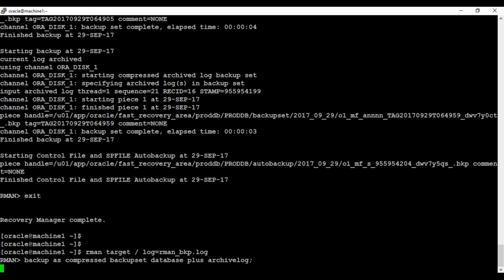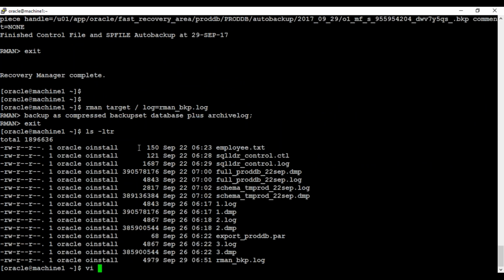Then we'll be able to check what is there in the log file. So, backup has completed.